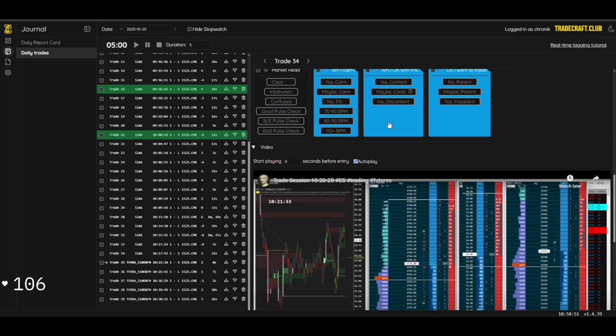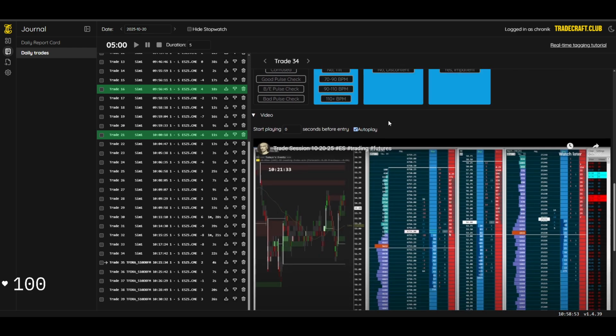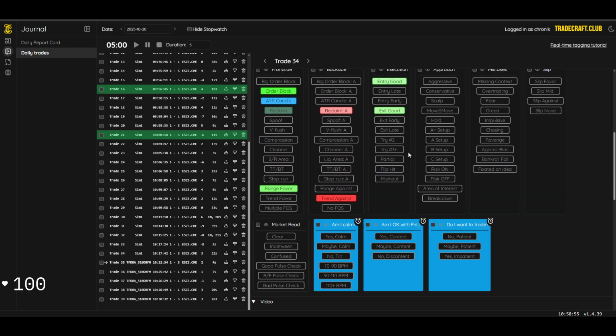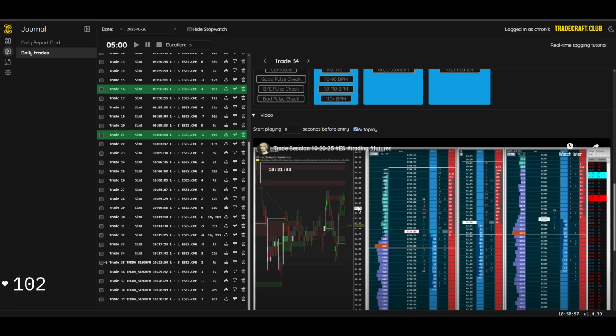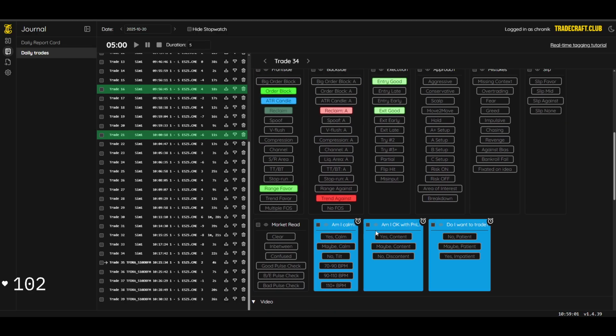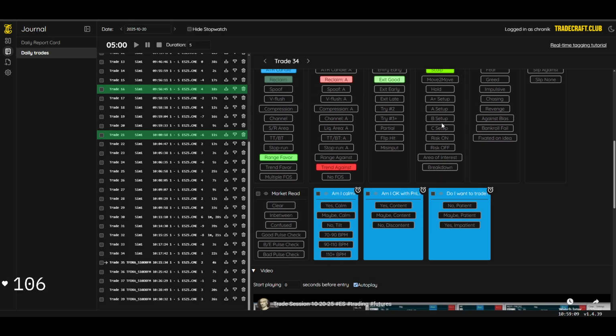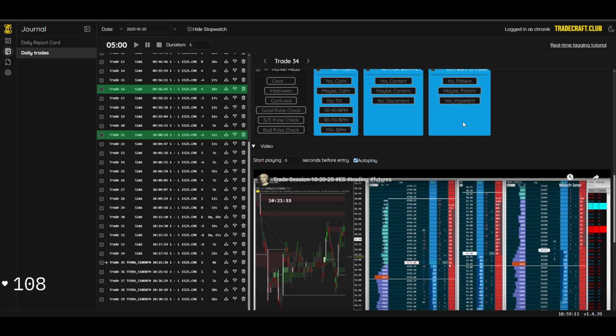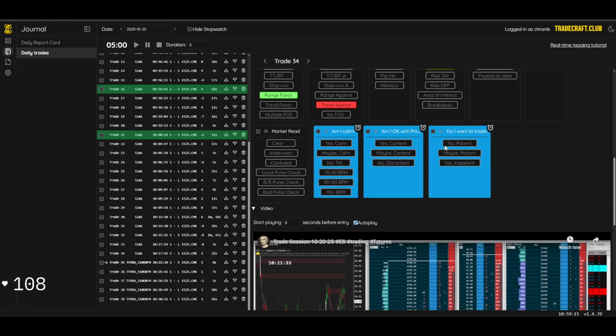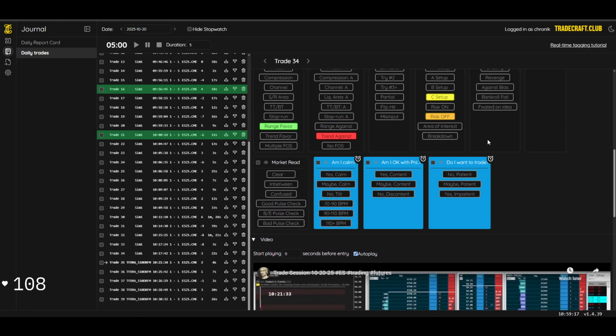Entry was pretty good, and my exit was also good. I think the EV here was pretty slim, so I got to get out of trades fast when that happens. This was a fairly conservative scalp. Setup quality, I'm going to call this like a B or a C. I'm not really crazy about it, honestly. And I think this was a risk-off environment.